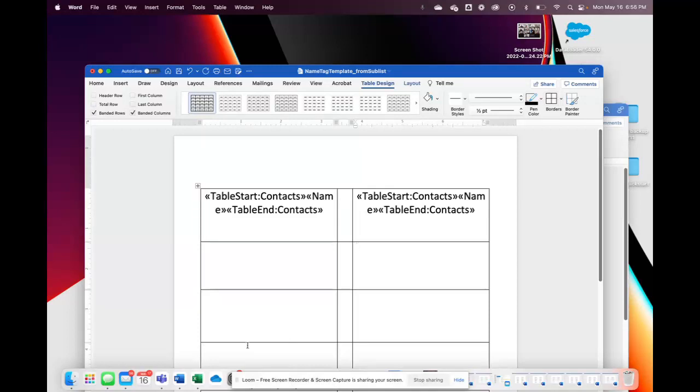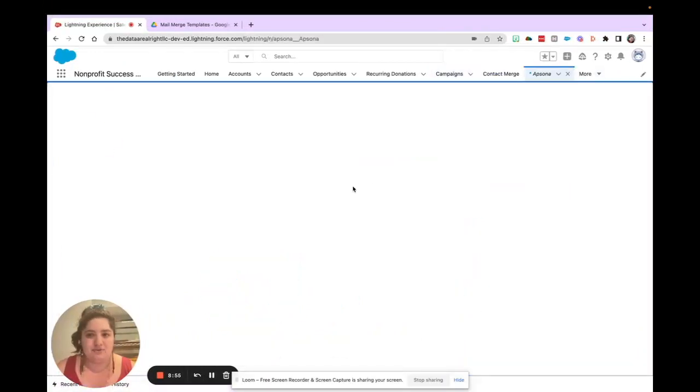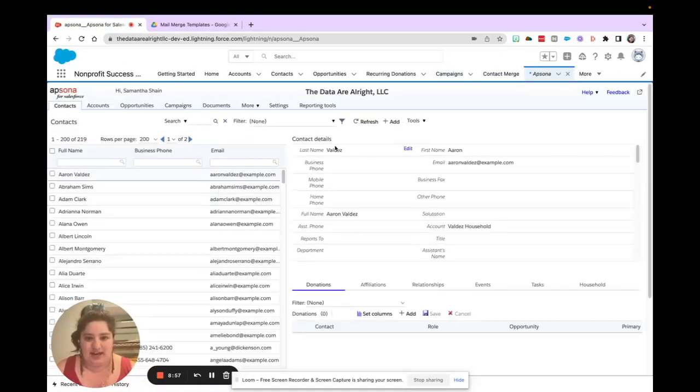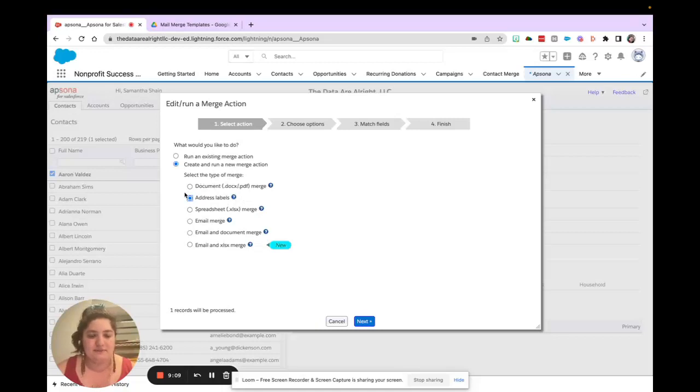My second gotcha was that when I was building a new merge action, so I'll just go through the steps to show you. Create a new one. I had to pick address labels as the type. And this was a little bit counterintuitive to me because I was very specifically merging name tags, not address labels.